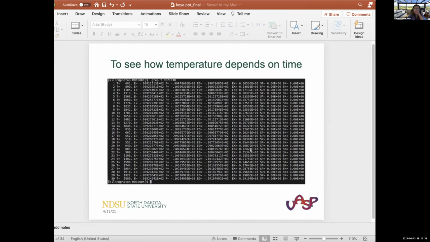If you want to see how temperature depends on time, here it's not time. When I open the OSZICAR file, it will show the temperature, and this one is energy. I guess it's free energy, kinetic energy and potential energy.